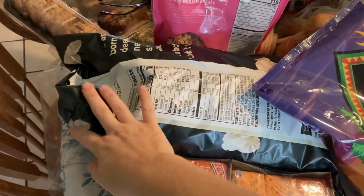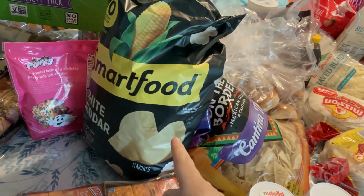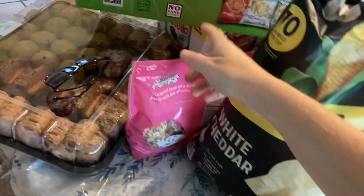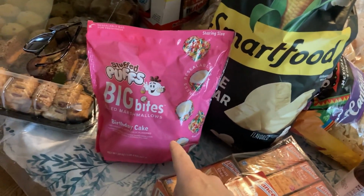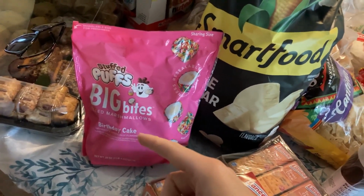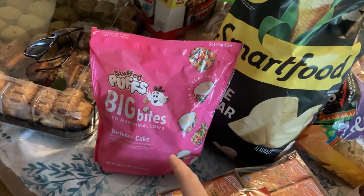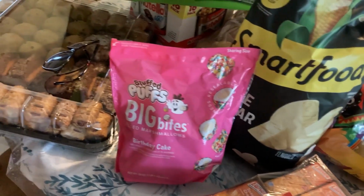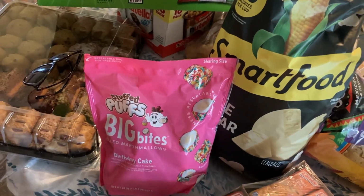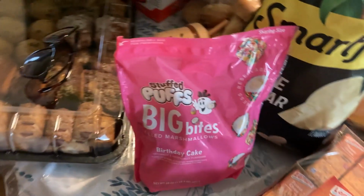Okay, back in the snacks category, this is Ivy's special thing. So Micah got raspberries for her. Ivy always wants smart food. And then this, oh goodness. This, if you watch the video, this is what they were handing out for free to taste test while you shop, and the kids just went crazy over them. So I got them, and they'll sit on top of the freezer, and they will be a dessert for when we're having dessert at night. When they earn their dessert. So definitely not Whole Foods, but that was an impulse buy because they were so excited.